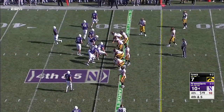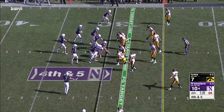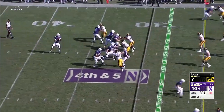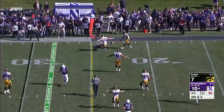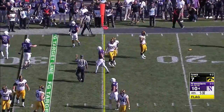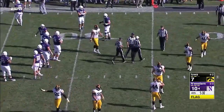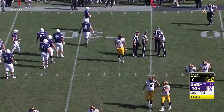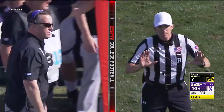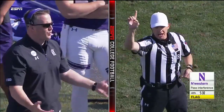They've done it 5 times today. They're 3 out of 5. 21 times this season. That's 3 times a game on 4th down. They will snap it. Thorson to throw, incomplete, dropped by Macon Wilson, but a flag has come in. I think Wilson may be called for pass interference on the push-off. Tried to create separation on that curl route, and Wilson may be the offender right here. Pass interference. Offense number 15. That penalty's declined. Result of the play, first down Iowa.